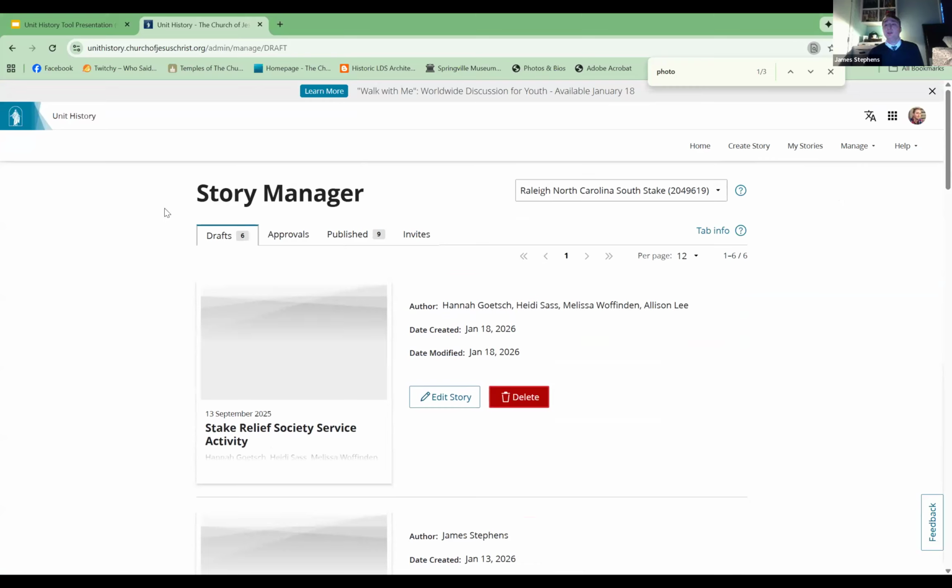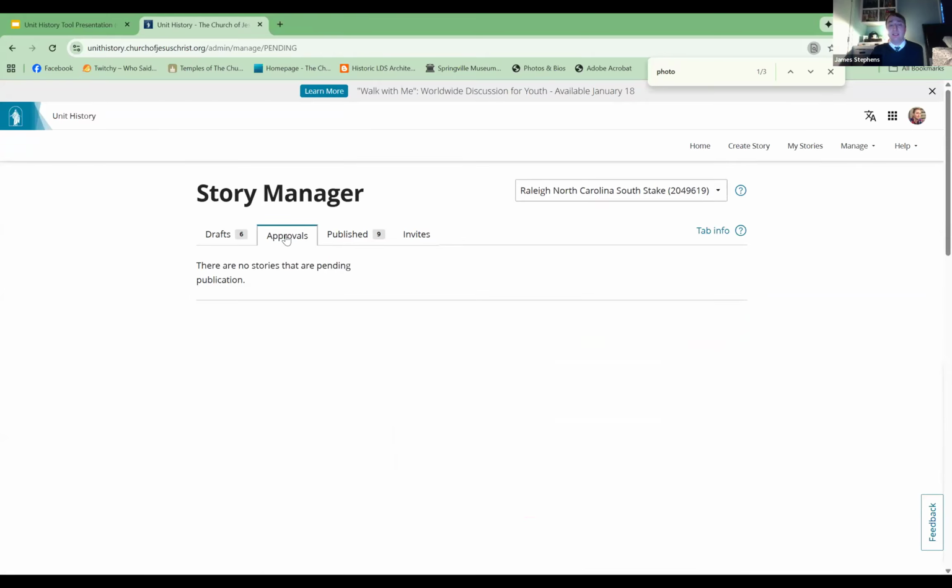When you decide to submit a story, it doesn't get automatically published. It just sits in a queue. And so, what the history specialist does, or clerk, or member of the bishopric, it sits in this approval queue. And then what you do is you look through the entire history and see if it contains any sacred, private, and confidential information, if it's grammatically correct, if everybody got permissions for photographs. You're the quality control. You make sure that everything is cleared before you hit submit. If everything's good to go, then you can submit it and then it's automatically published.